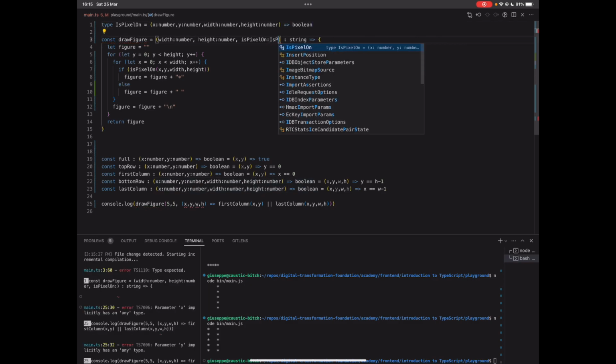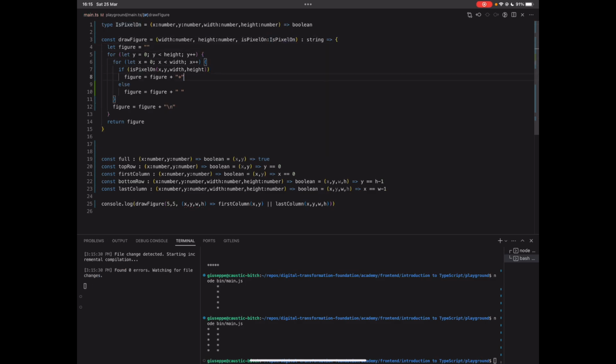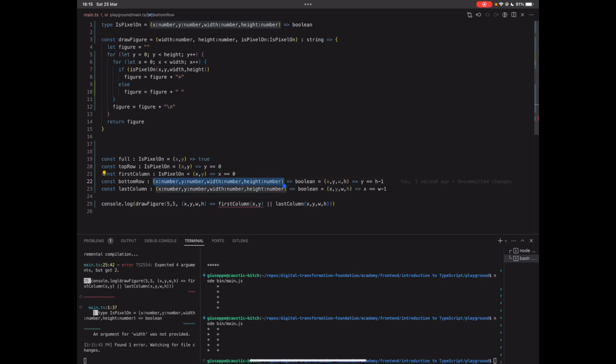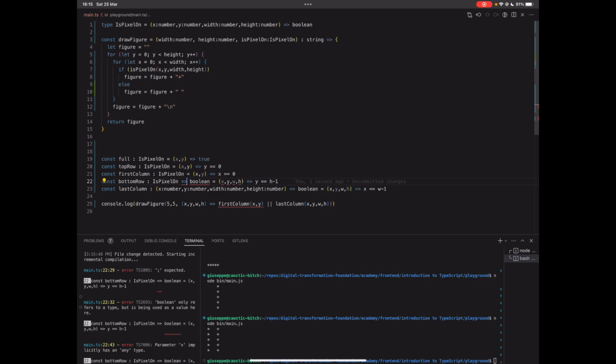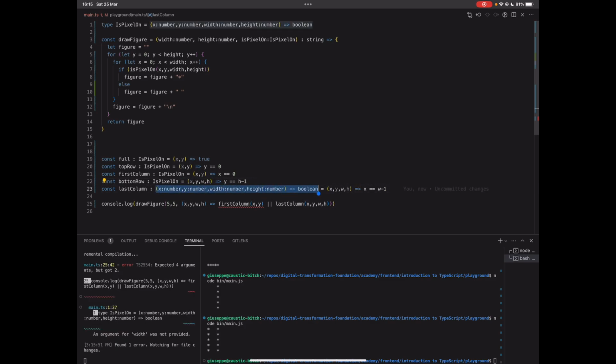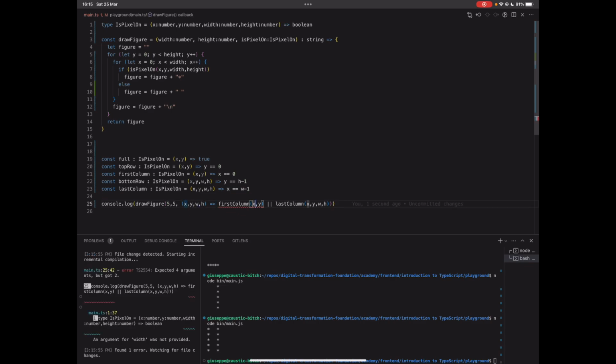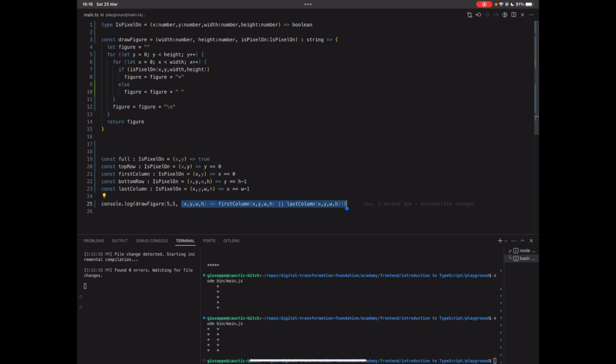Now it saves me from repeating a mountain of times this ugly thing. Nice, isn't it? All of a sudden our code is getting cleaner. That's why I wasn't that afraid. Oh, I forgot half the declaration. It's either all or nothing. Okay. Now also, because first column has been declared as isPixelOn, it takes the width and the height.